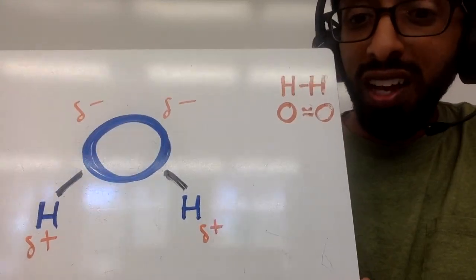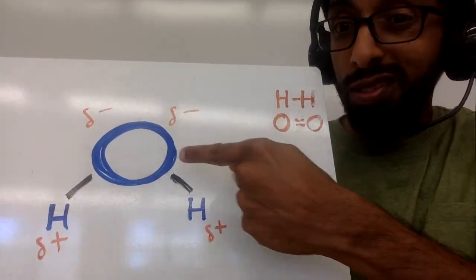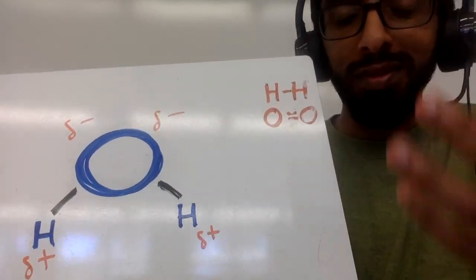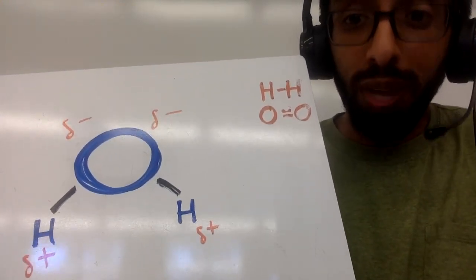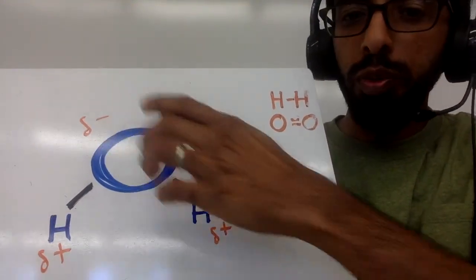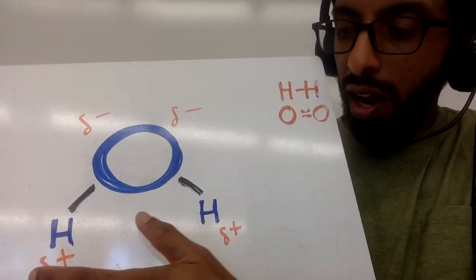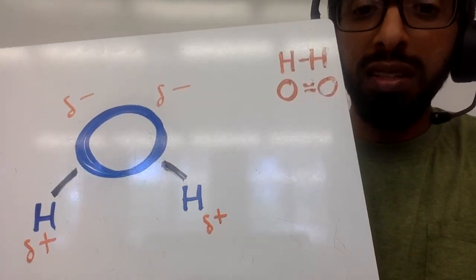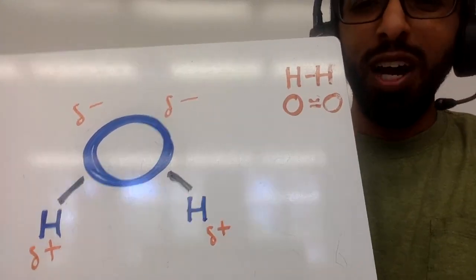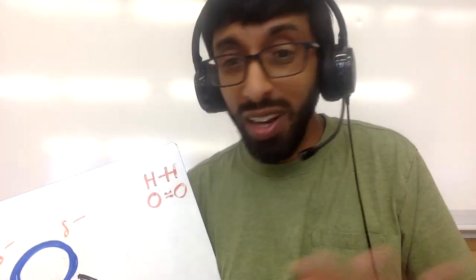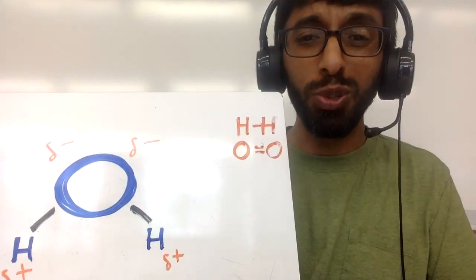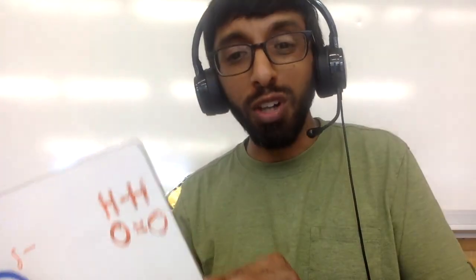Electrons are negatively charged, and if they're more in this direction, well, that means this guy over here is going to be a little less negative. And translation, a little less negative means a little bit positive. And so that's why you have these plus signs, these minus signs up here. These 2 orbitals up here are going to be a little bit negative, and these 2 down here will be a little bit positive. If you're wondering what that squiggle is, it's a lowercase delta, the Greek letter, and that indicates that it's not a full charge. We're not talking about ions here. We're talking about a molecule of water that is overall neutral, but has little bits of charge imbalance.